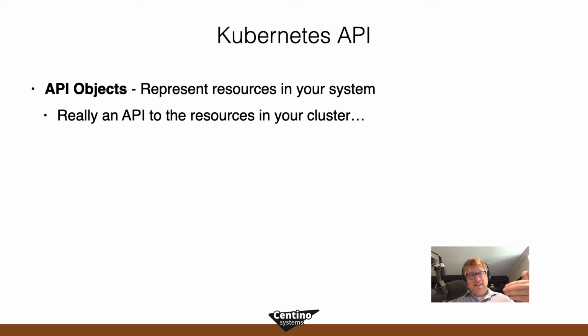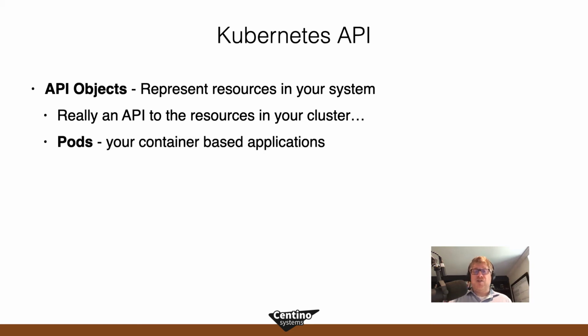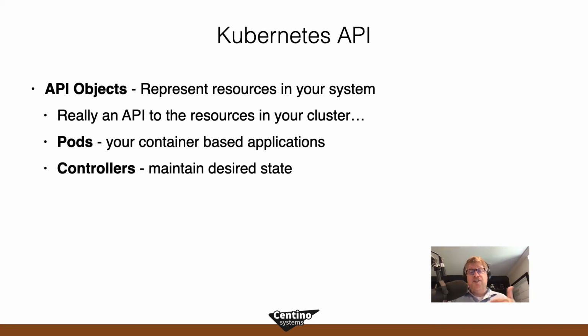Now we have additional API objects that describe the core elements of the systems that we want to build. And so the first one that we're going to talk about today is pods. Pods is an abstraction around your container-based application. And so that container that we built earlier, we're going to deploy that as a pod in our cluster. But we don't get in the business of creating pods individually inside of our cluster. We don't say create 5 pods. What we'll do is we'll define a controller that describes that desired state.